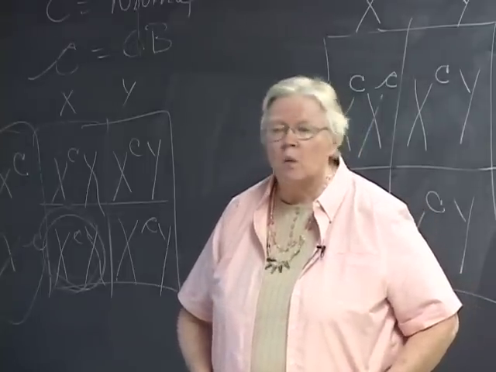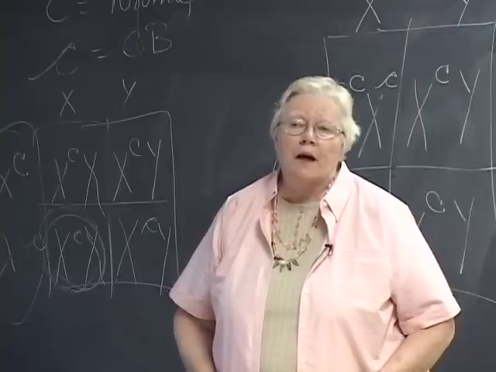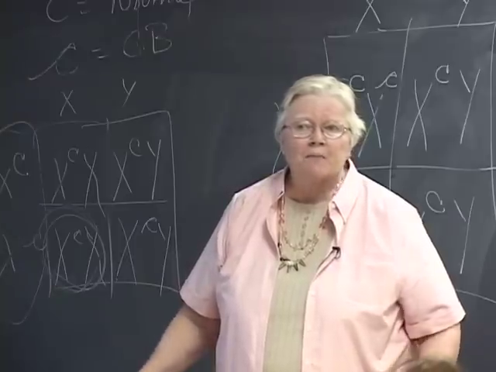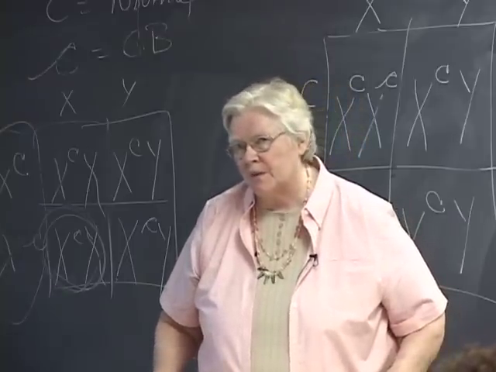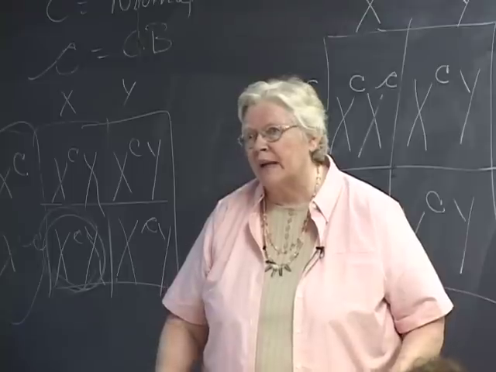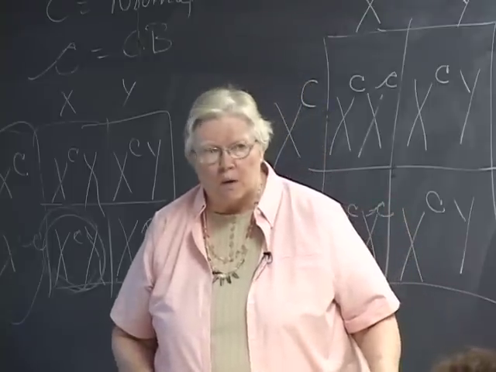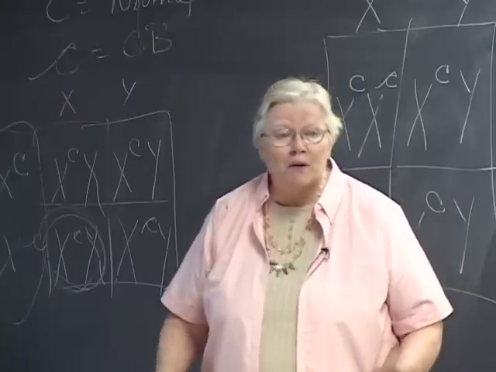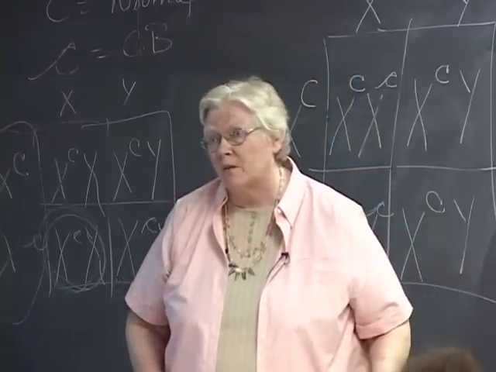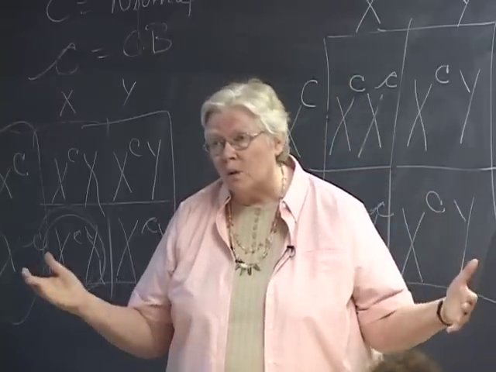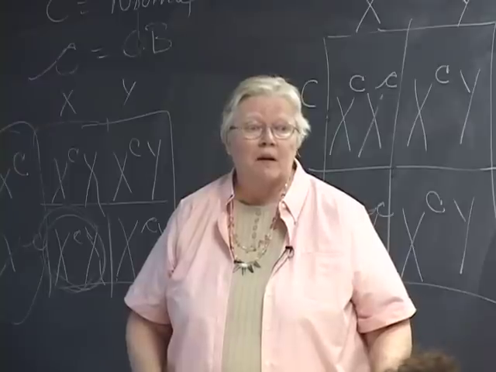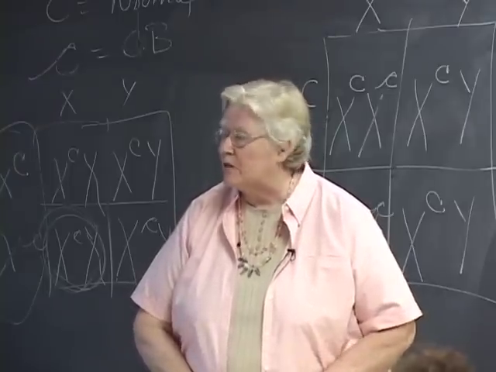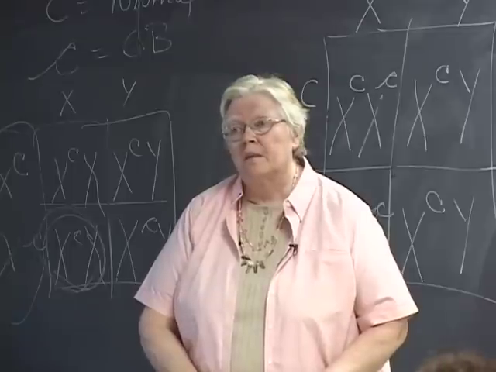This occurs in 1 in 2,000 births. And life expectancy used to be about 20 years old. Actually, today, life expectancy is about 40. It may be longer than that. We just know that we have people who have reached the age of 40 that have cystic fibrosis. So we don't know how much longer they will be able to live. But it's because we've made a lot of strides in treatment. There is no cure for this disease.